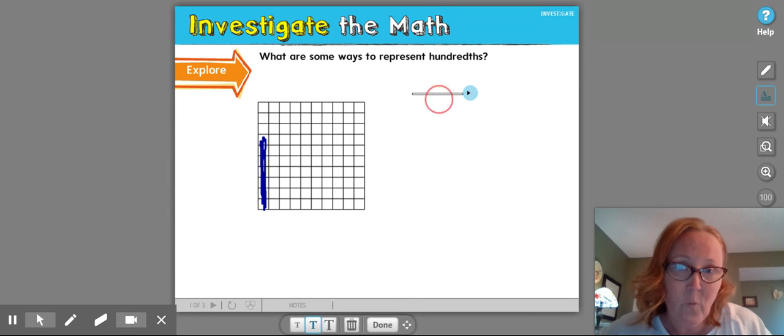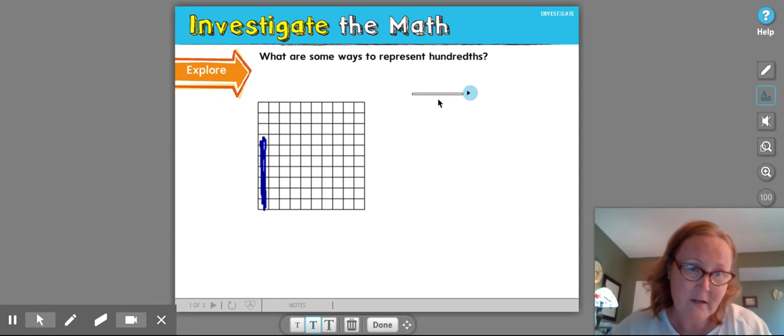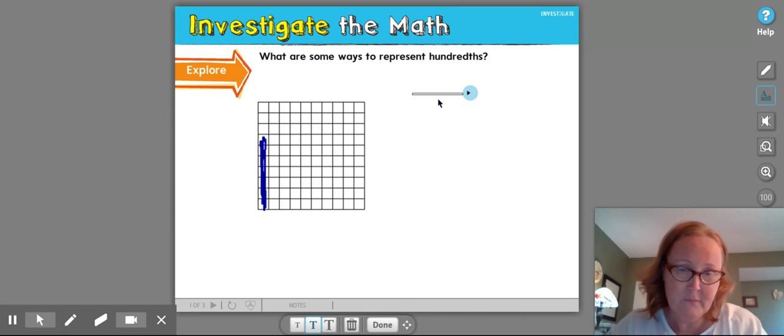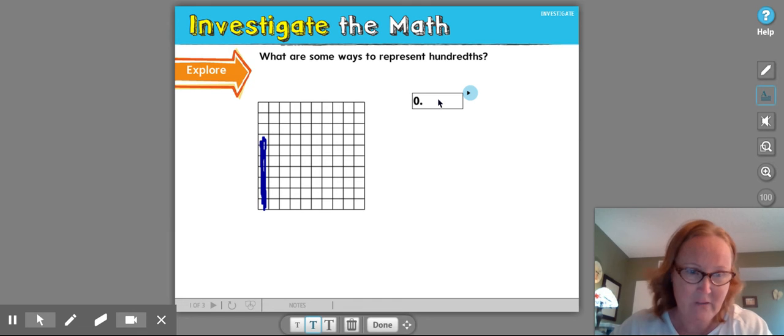And so one way is they may ask you to represent it as a decimal, right? Because we're working on decimals. And so when you hear 7 hundredths, you know you have zero whole. There's no whole thing filled in. If the whole thing was all solid blue, that'd be a whole. Okay, you'd have one whole sheet. So we don't have any of that.